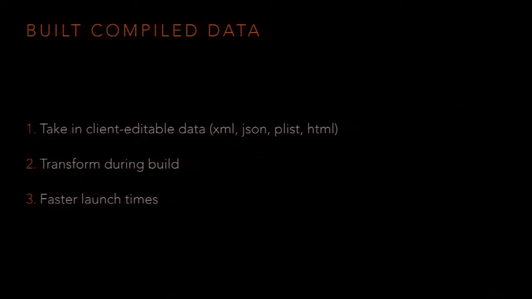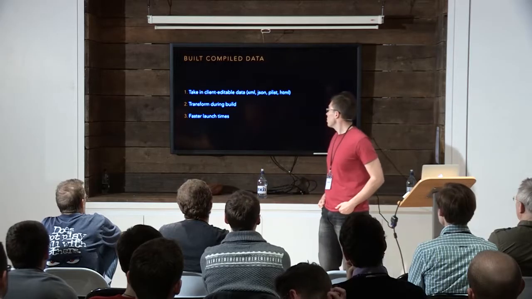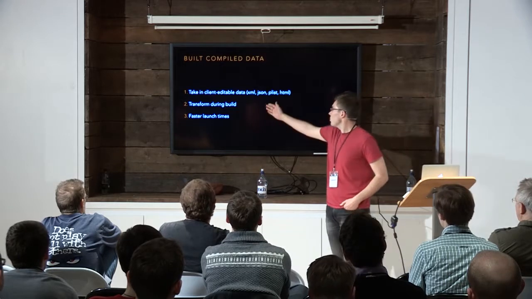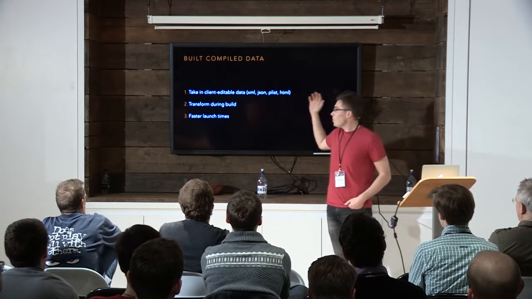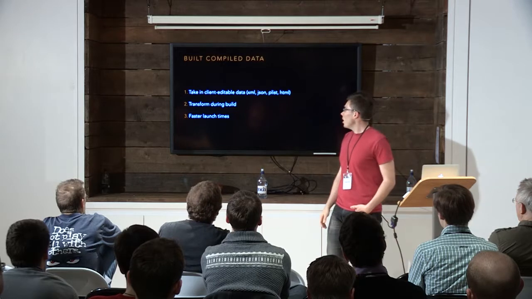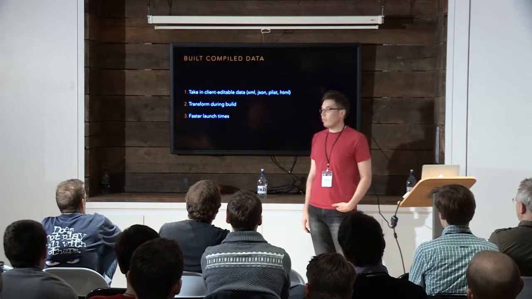We want to take in this client editable data. You could do anything here, right? You can put in any source files and transform it so that we can get faster launch times at the end. We want to take these thousands of HTML files and the XML that he's presented to us, and generate something that we can just put in the app that gets run on launch.